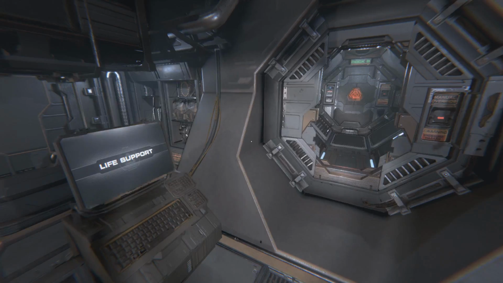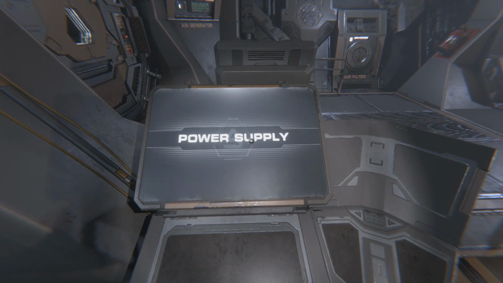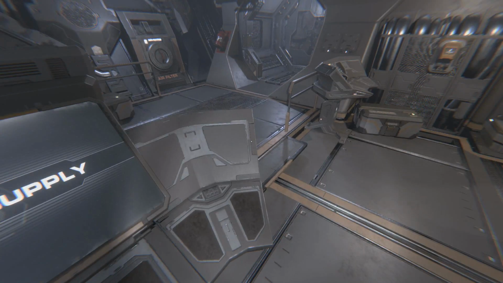Well, what's that taking me? Like half an hour just to turn the lights on. I want the capacitor on as well now. Look at that. It's going. It's working, damn it. Capacitor's on. It's charging. Yay. Acts as a battery and stores any excess power that your ship station is not using and allows operation of systems with extreme power requirements. Alrighty then.